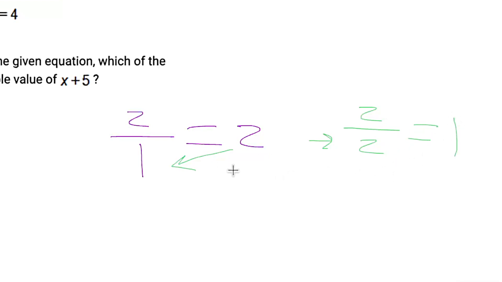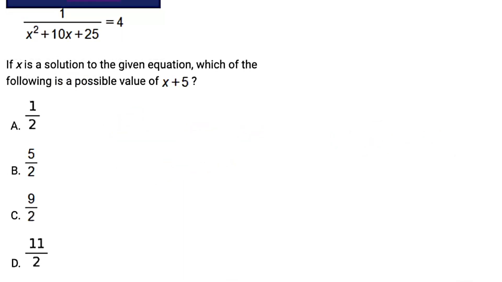So if I switch these, we would get 2 over 2 equals 1, which is also true. So that's how the switcheroo works. If you have an equation, a whole number can switch places with the denominator of a fraction. If we apply that to this, we switch the 4 out for all that madness. Let me write it over here. And then we get x squared plus 10x plus 25 equals 1 over 4. I don't know about you, but that's looking a heck of a lot cleaner to me already.